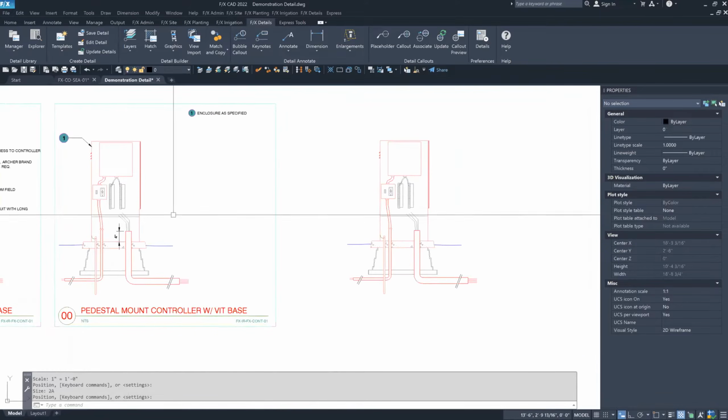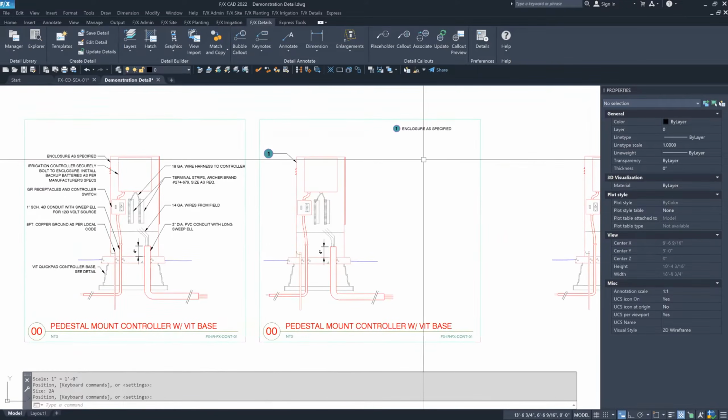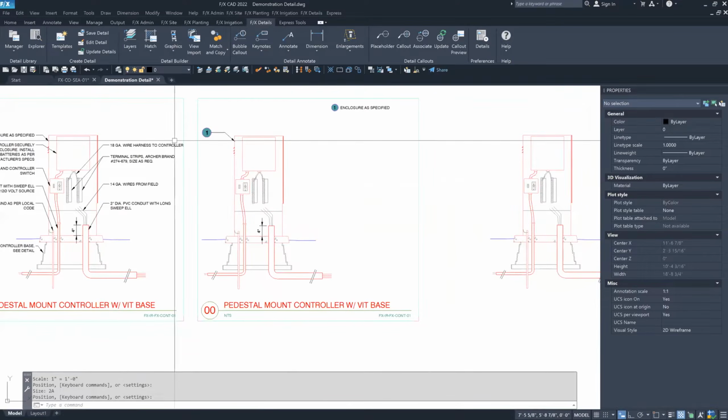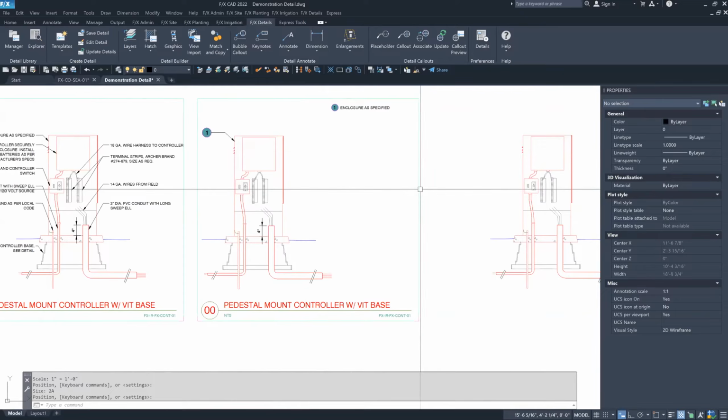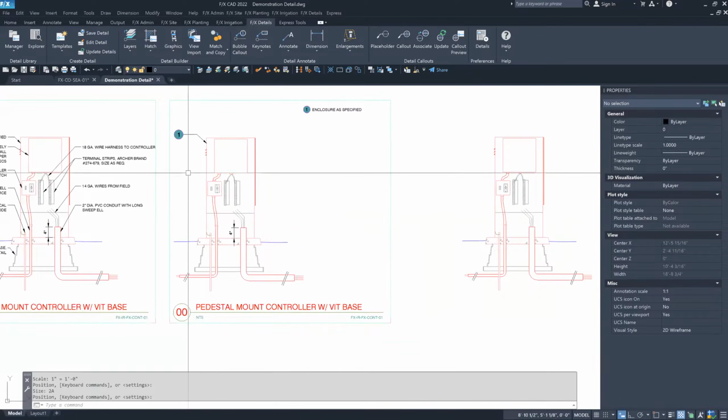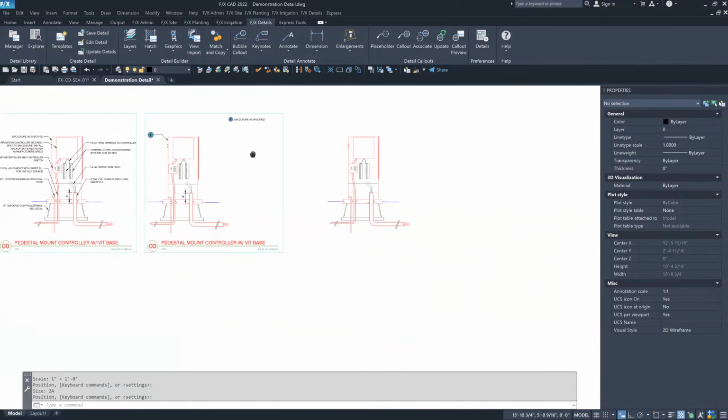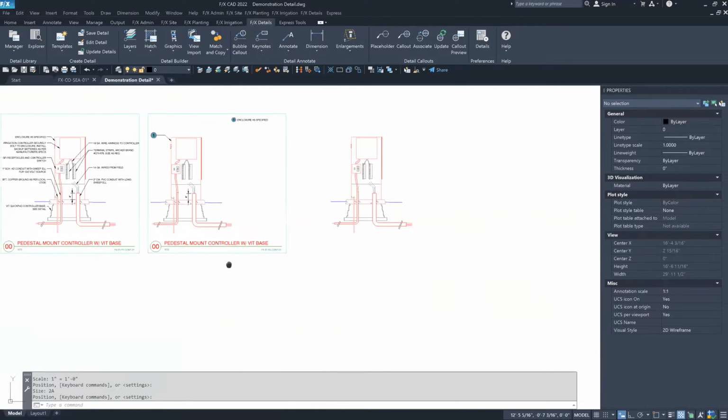In this case, for this detail, if I were to go ahead and do all the bubble callouts, I feel like they would fit just fine. I just wanted to note that because if you're switching from some other kind of callout to a bubble callout system, you'll want to note your space and your template, because your template is going to set the scale. So if you're using the same template, you're good to go. But if you think you need more room, you want to change your template before you place all your bubble callouts.